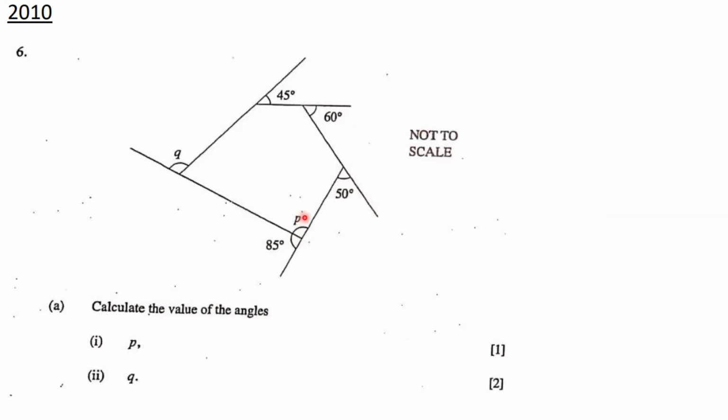All right, so let's consider P. Well, P is pretty easy because if we look carefully, they are already on a straight line at a common point. So all we need to do is subtract from 180 degrees. So P is going to be equal to 180 degrees minus 85. So what is 180 degrees minus 85? That's going to be equal to 95. And so that's what we have. 180 minus 85 is equal to 95. Now let's move on to Q.